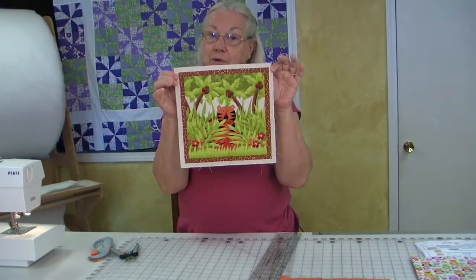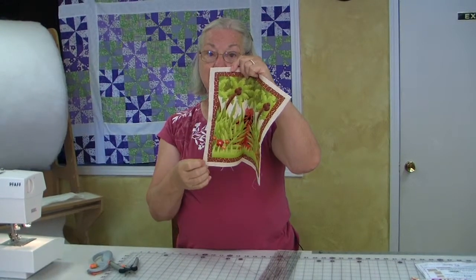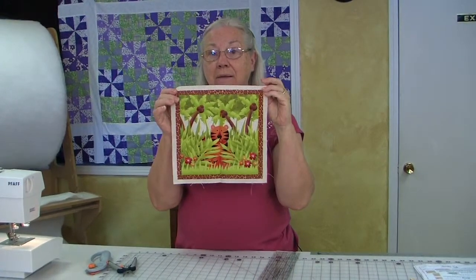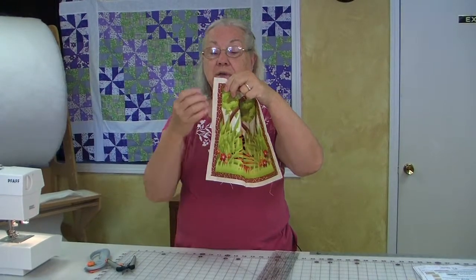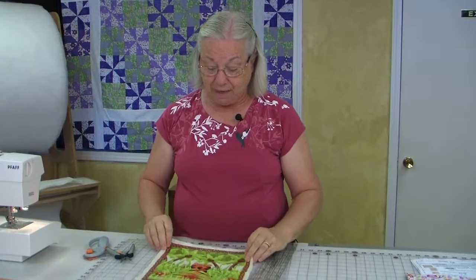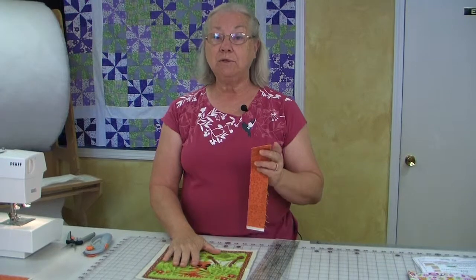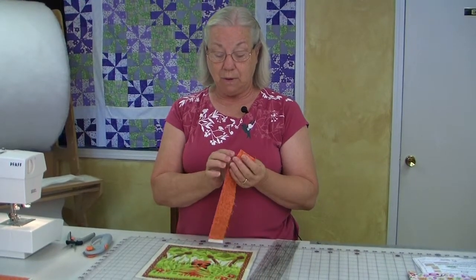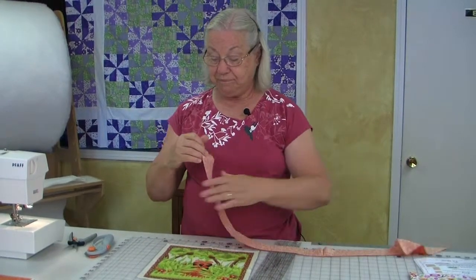Now I want to show you how to sew perfectly down this line, because I know when you use panels, it's hard sometimes to get that line just perfect so you have a little beige showing, and so I'm going to show you how. The square in the center is supposed to be larger than this. It's supposed to be a 16-inch square, so I'm going to add some border to my picture so that it's a little bit bigger than it is.